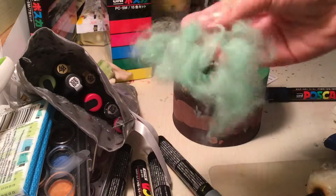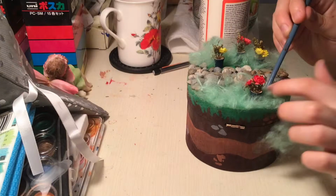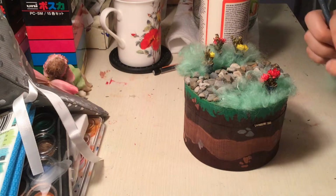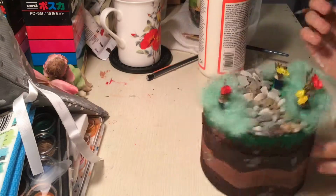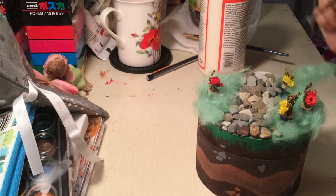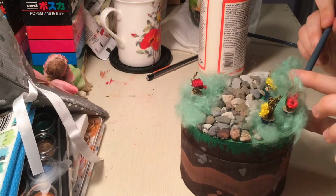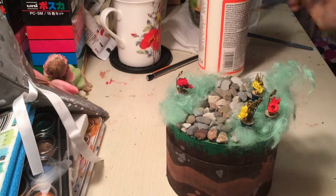All right, so this is yarn fluff. Basically what I did was I wrapped some yarn around a wire and then I brushed it out with a metal pet brush. I got the idea from doll making channels because they make yarn hair, they just brush it out and it gets really silky and soft looking.